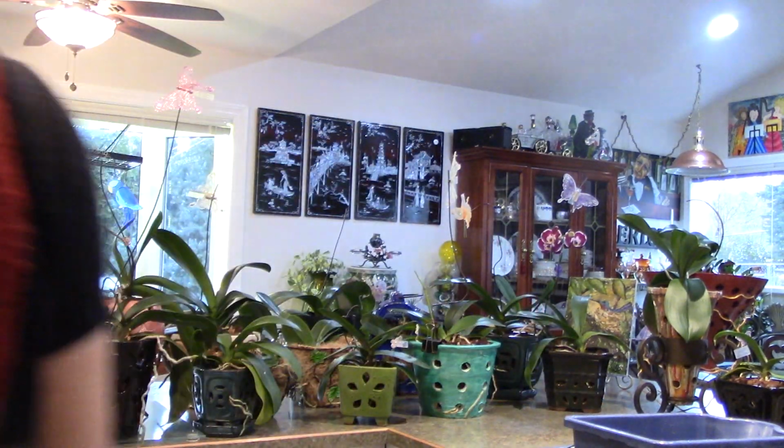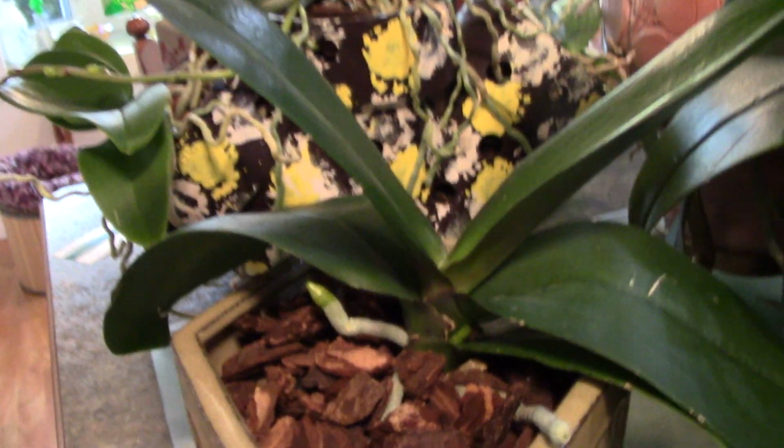So, it's close-up time. I'm going to show you those close-ups because I have to start watering if I'm going to be through by lunch. So, thanks again. Okay, let's do a close-up of this. Okay, let's look at the ones in spike. Now, I'll try and do a good job of this.